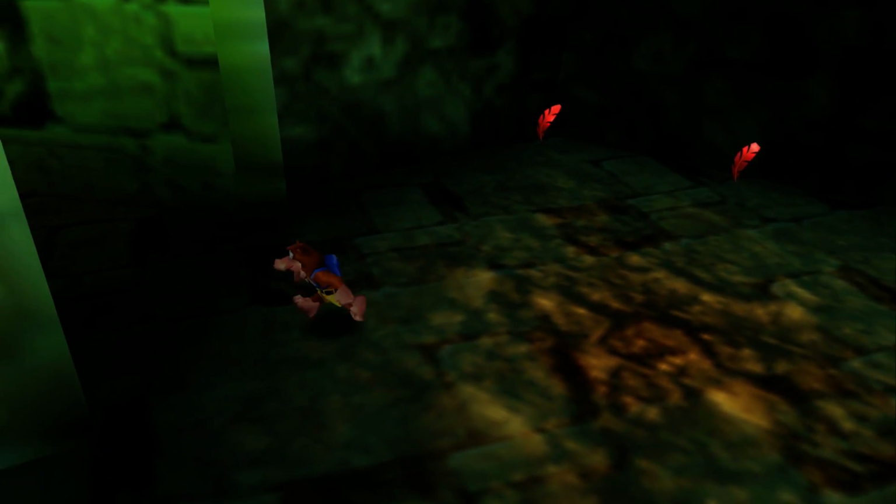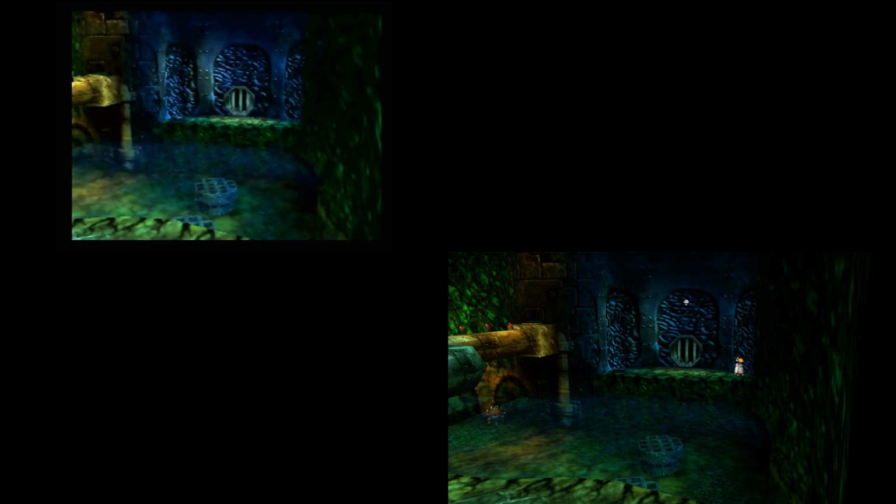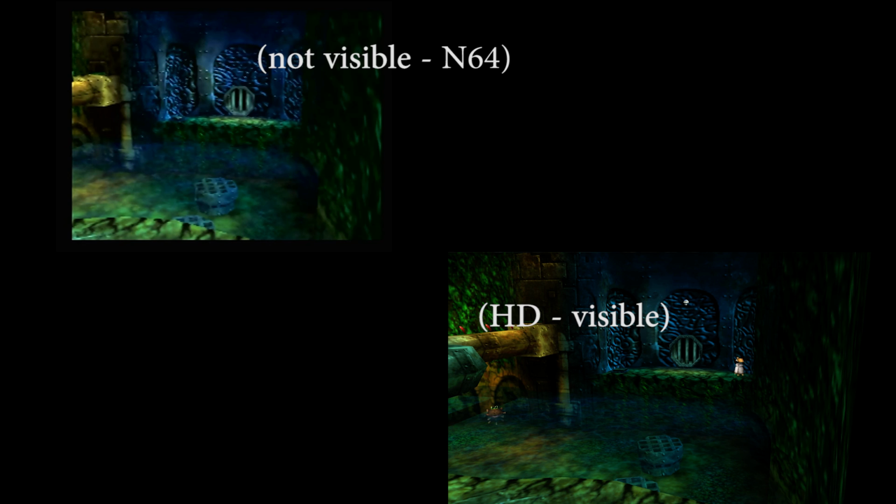Let's start with the cutscene comparison I mentioned earlier. Did you spot the difference? In the original version, the Mumbo token was invisible due to the title's draw distance. This matters because of the impact it has on player engagement.